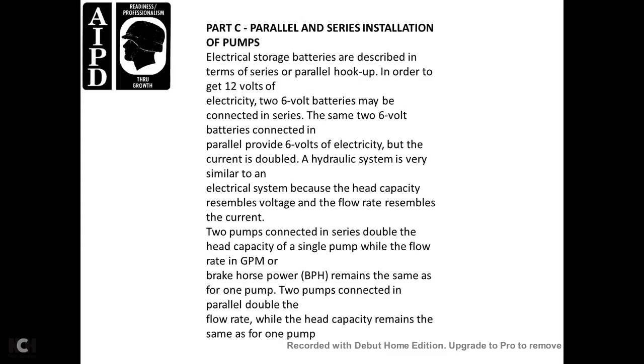The hydraulic system is very similar to an electrical system, because head capacity resembles voltage and flow rate resembles current. Two pumps connected in series double the head capacity of a single pump, while the flow rate in gallons per minute or brake horsepower remains the same as with one pump. Two pumps connected in parallel double the flow rate, with a head capacity that remains the same as the one pump.